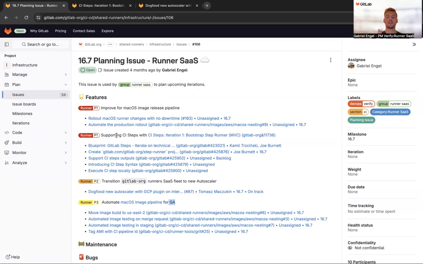Now, CI Steps takes that to the next step, pun intended, where it allows users not only to create full job templates, but even within a job to allow reusable step templates.